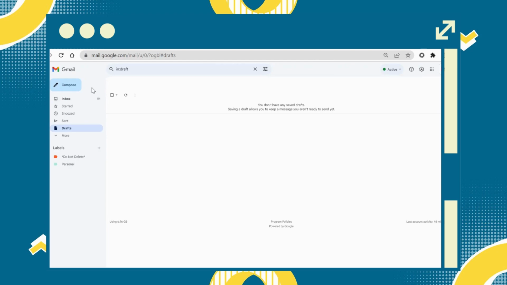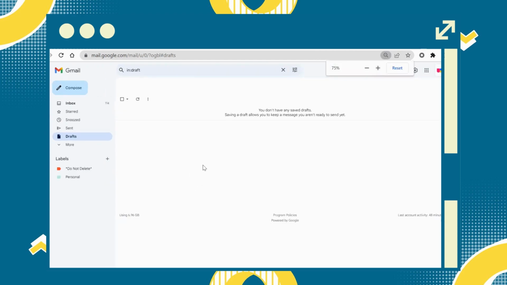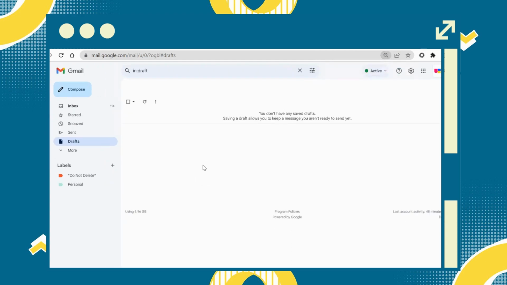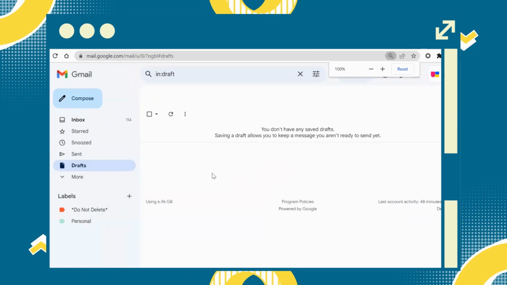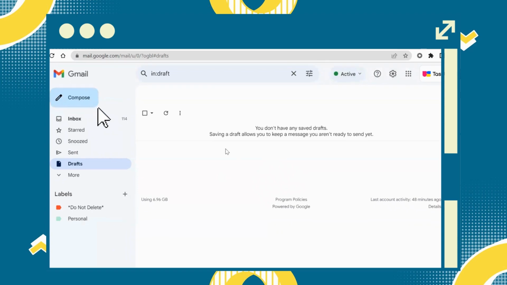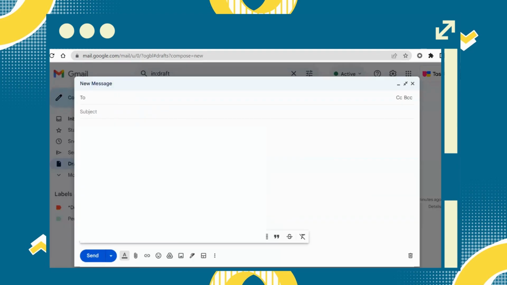So as you can see, the first thing that I did is I logged into Google. Let's go to mail.google.com. And as you can see, I can focus down into composing my very first message right here, upper left. You can go ahead and click on this compose button right here. So as you can see, there will be a pop-up right here at the bottom. So let's just maximize that one. And you will see here subject.